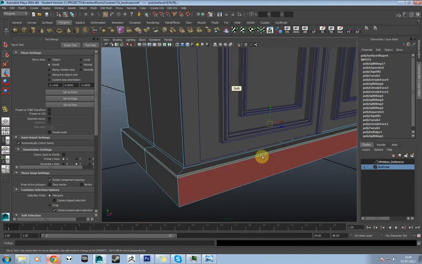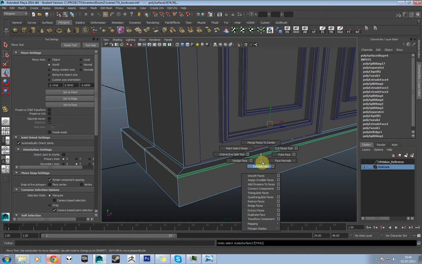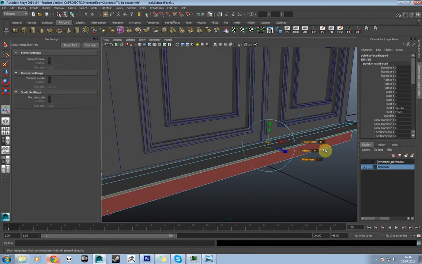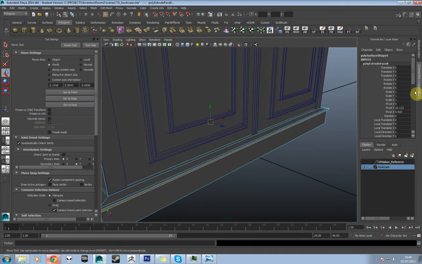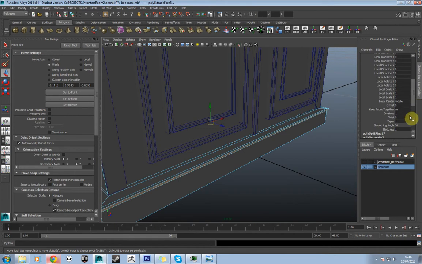And again, just a dead simple extrude face. And we'll try setting the offset in here. It just doesn't like it for some reason.